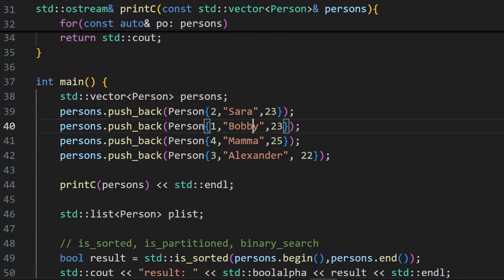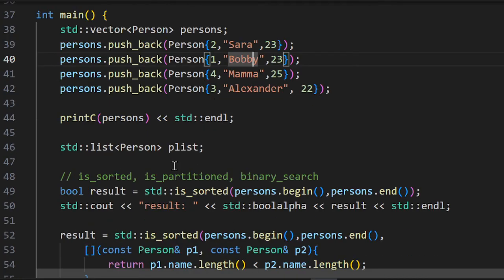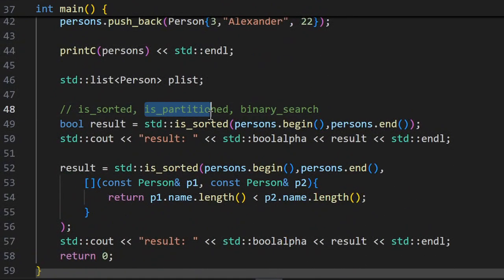Now let us move ahead and talk about is_partitioned, the function to check whether a container is partitioned with respect to a certain condition.